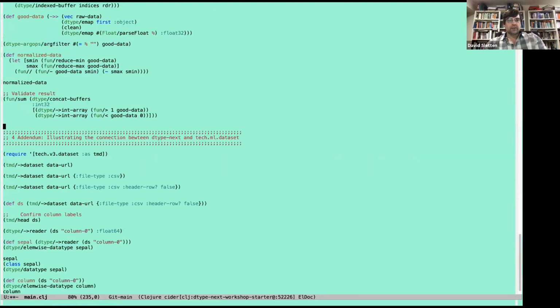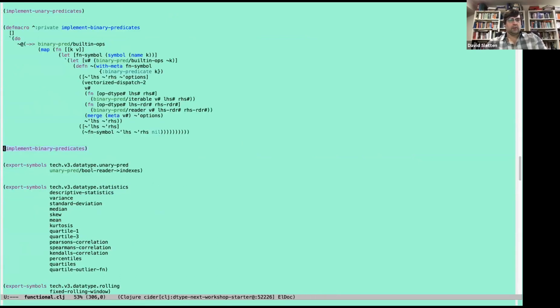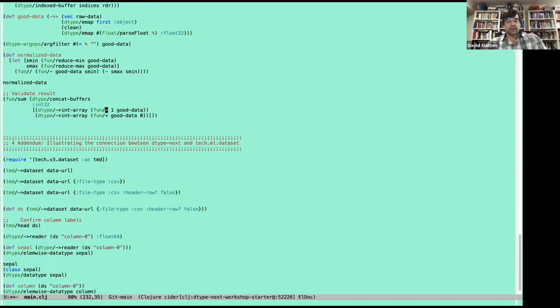In this case, let's see. Yeah, sometimes it's a little bit difficult to locate the implementation of these things because I think in this case, this is a multi-method.